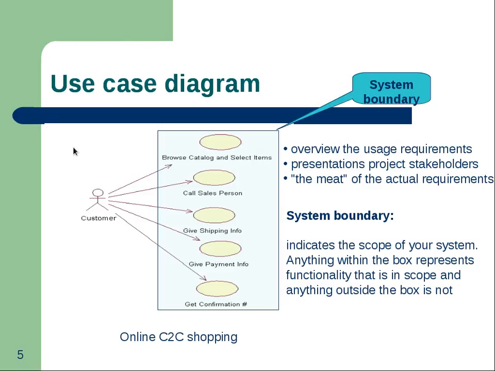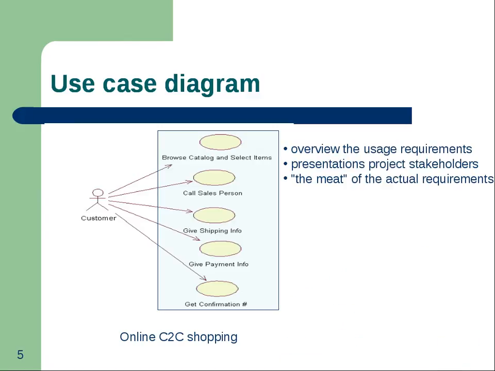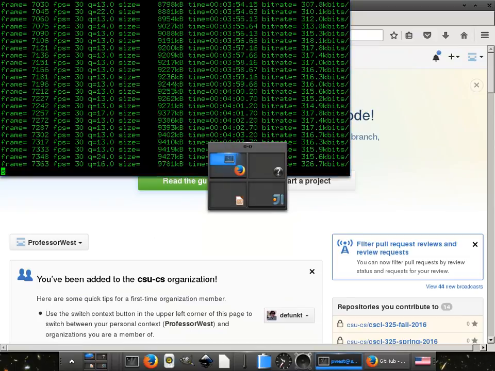Maybe up here they'd have to go to Amazon and figure out what the item is. They say, oh, you have this item, what does it do? Well, maybe they jump over to Amazon or Google and it tells you what it does. So that would be an example of two different systems. But here, the point of the system boundary is to signify what exactly your program is doing. Anything outside the box is beyond the scope of what your program is going to do. Okay, any questions on the use case diagrams? Because that'll be required for your class, for requirements. No? All right. Well, let's go.